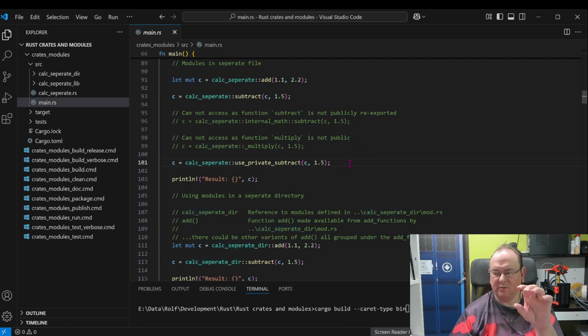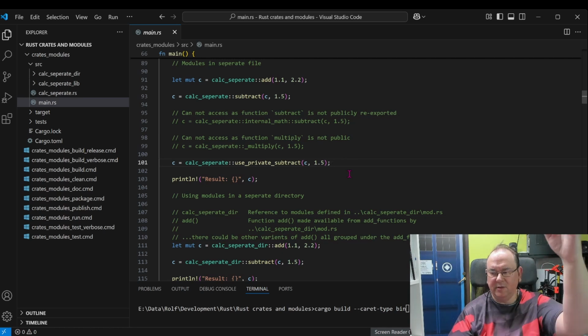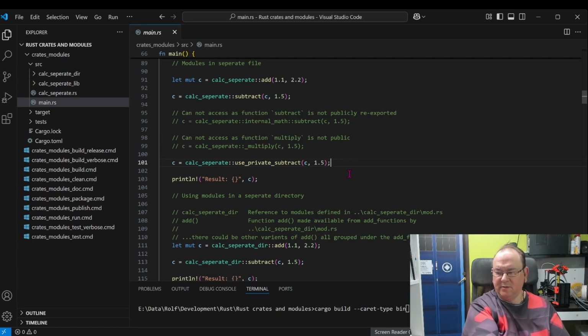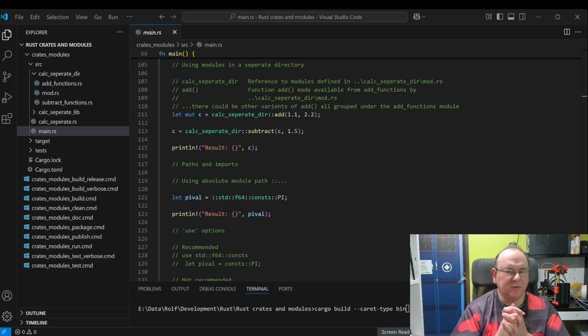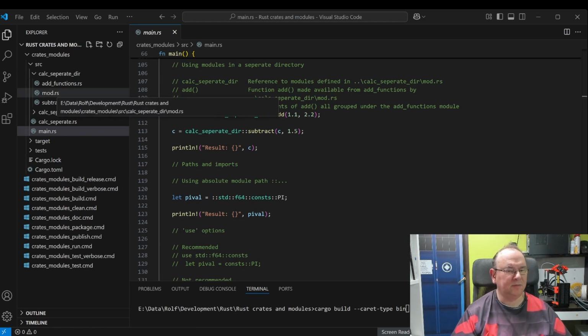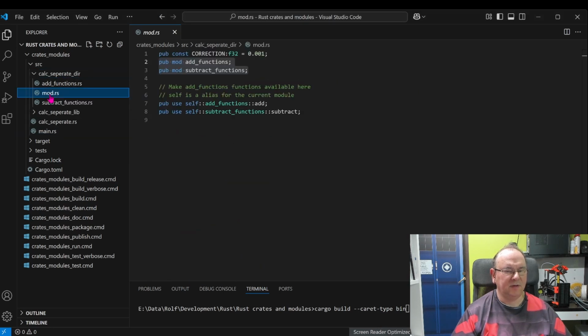So then you can actually have the module code either embedded in the same code base that you're working on, or you can move it into a separate file, have it reside there in parallel with the rest of the code. And then you could also put the module definition into its own separate subdirectory. And then the trick here is that you have a file called mod.rs. You create a subdirectory and then you have mod.rs, which is kind of the root object of the module. And then you re-export the functionality you want to make available on a higher level.